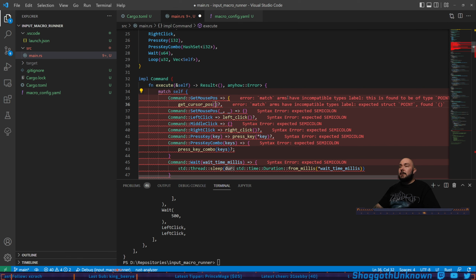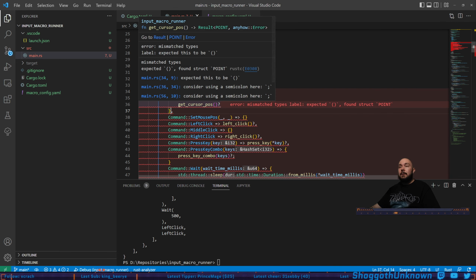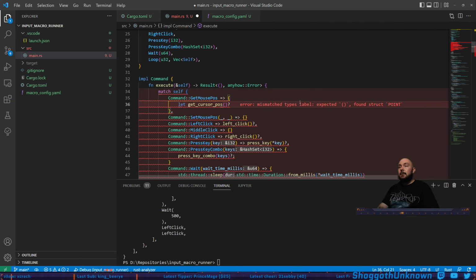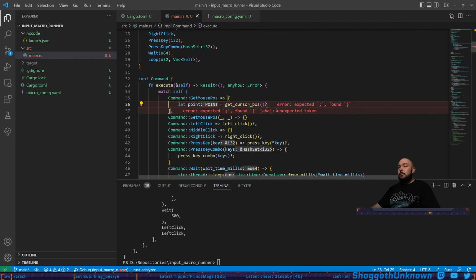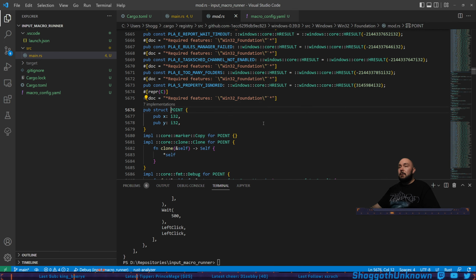I know the reason that I decided to go this route, though, I do recall. It's because getting the cursor position, I don't think it should be doing more than that. The point of getting the cursor position is to get the cursor position, not to print it and everything. So print line. Can I print point? I can. So we'll print point, and it should just get a couple things from it. We'll take a look at how it works. Go to point. Oh, it's messy. Yeah, it's just an X and Y. It's pretty straightforward.